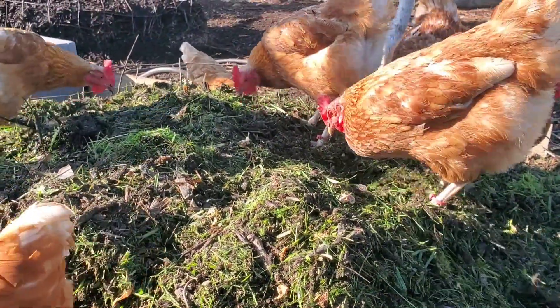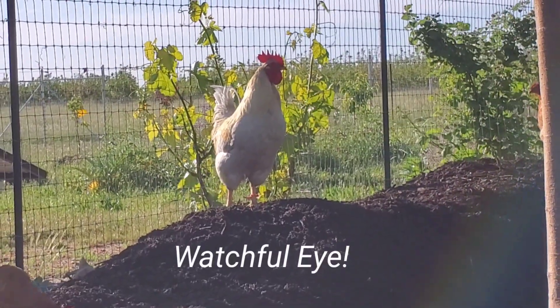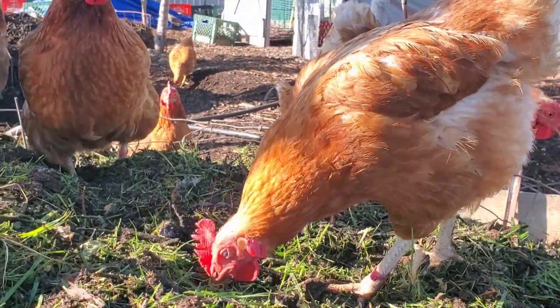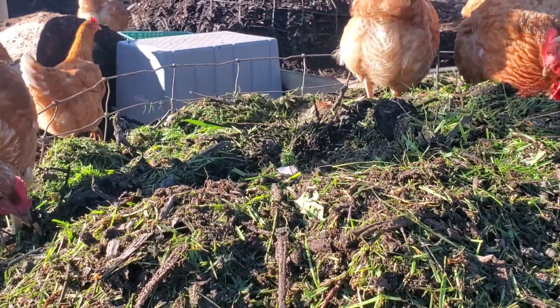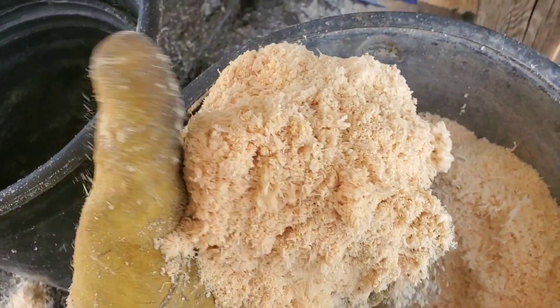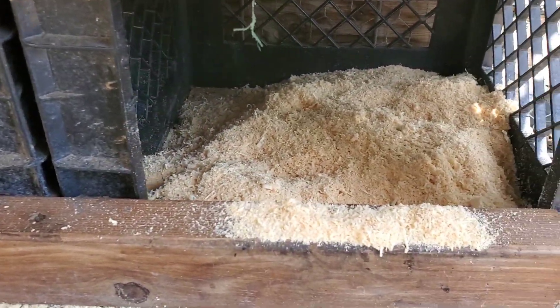See if we can't jump-start this pile. I didn't intend on today being chicken coop cleaning day, but after having removed some of this bedding, it's about that time. Free shavings that we get locally here and they work great for a variety of different things — obviously in the nesting boxes.